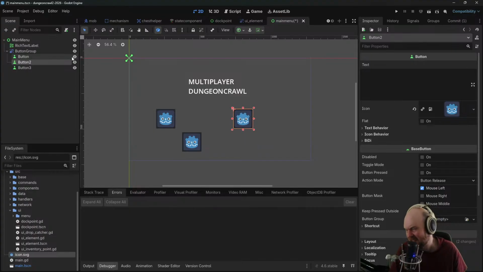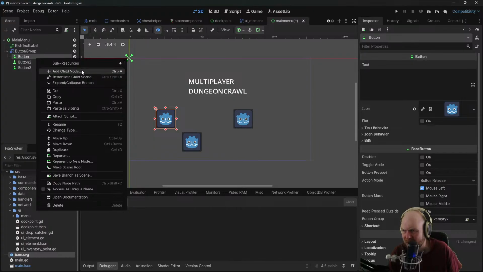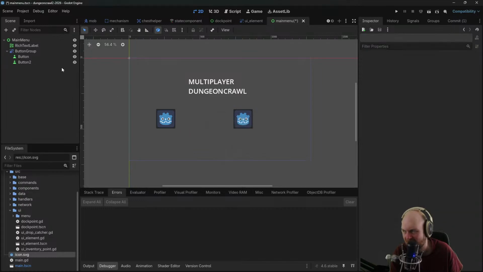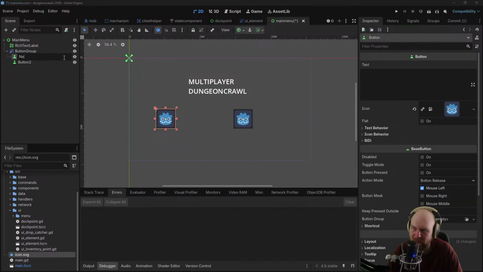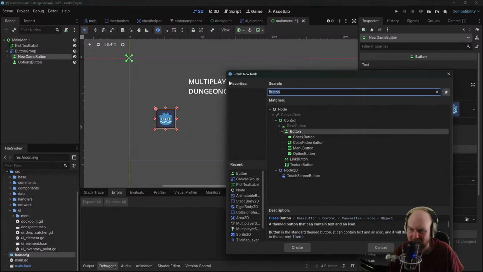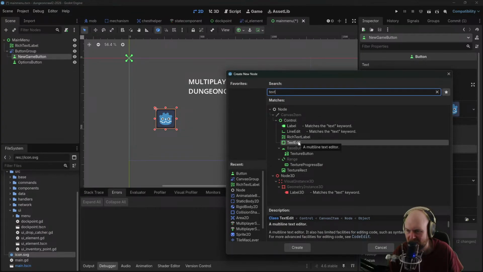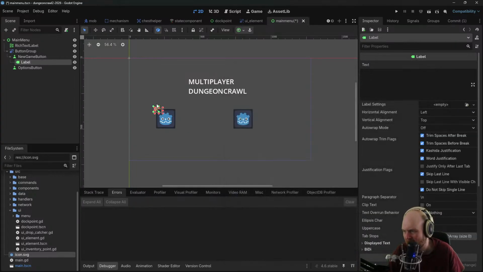And these need text. Let's just have 2 buttons. Yes. New game. I shouldn't call it that. Options button. Okay, and then we need text. Add text. Add label. There we go.